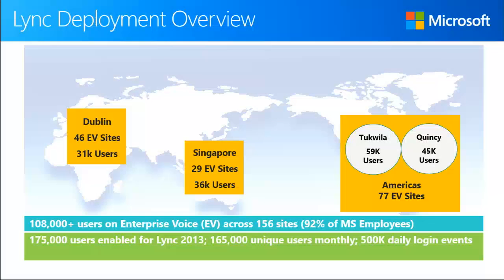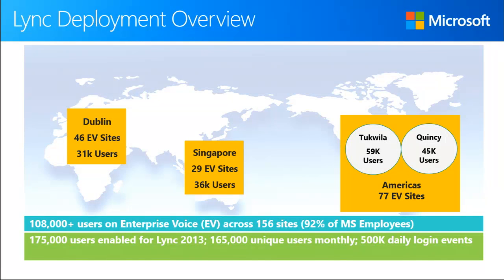But going back, one of the pieces that gives you an idea of that scale is how many daily logins. We have 500,000 daily logins, which means people are carrying more and more devices. At one point, just using Exchange as an example, we had 1.2 to 1.3 logins or devices per user. We're now at 2.9. Every single person in this room has at least 1 device in their bag, possibly 2, and in some cases 3, that are connecting to the network, either to Lync Mobile or from my desktop app.